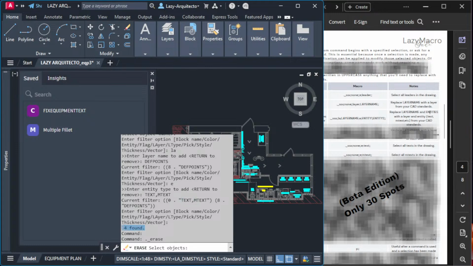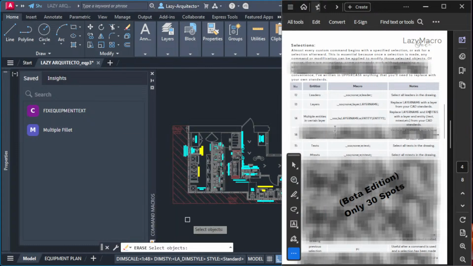And there were 14 found. That means there are 14 of these. So it found my selection. That's good. Then we're using the command erase. Okay, but it's still asking me to select objects. What's going on, Lazy Arquitecto?